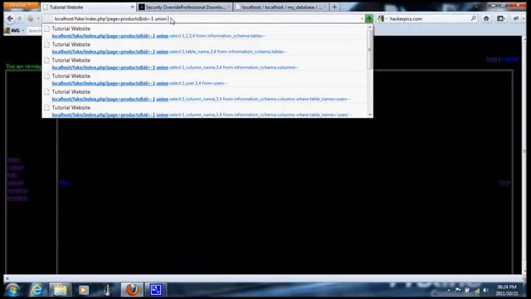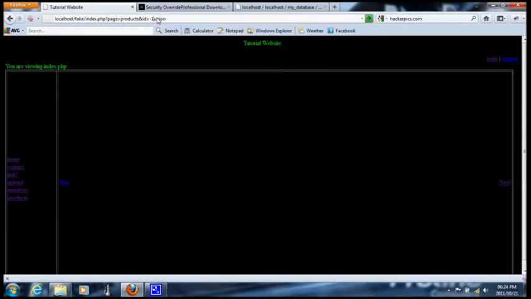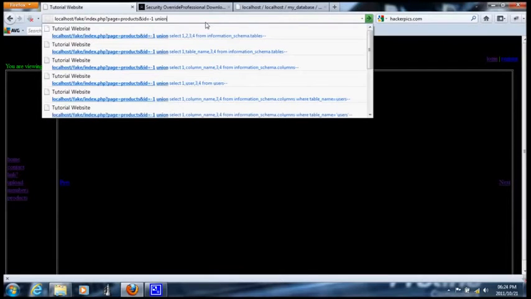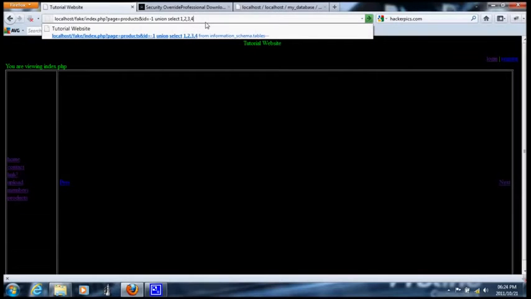Some sites don't allow you to just put spaces. The URL won't accept them, so you can put pluses in between, like this, and just select plus, but I don't need to do that because this has to be set up like that. So I'm just going to do it normally. Union select 1, column 2, column 3, column 4. You have to do all the column names, all the column numbers. So if there's 10, you go 1 to 10. That's very important for the next few steps.